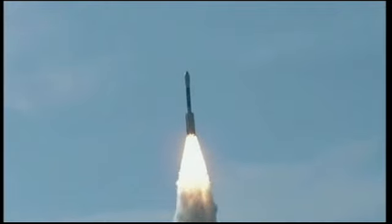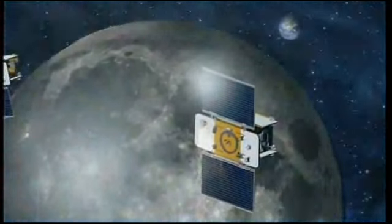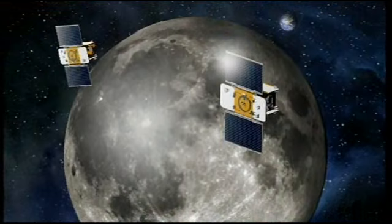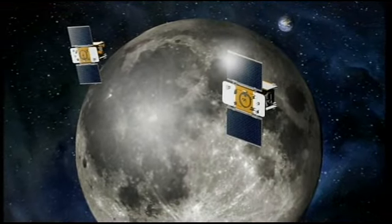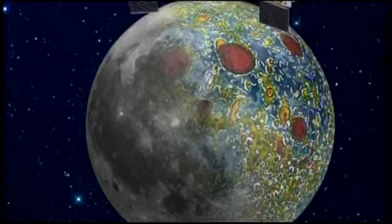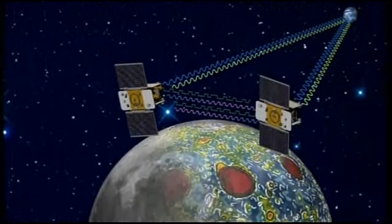It's two spacecraft that are going to fly in immense precision around the moon, and as they pass over massive regions, they will dip, and as they pass over less dense regions, they will rise just by the differences of the moon's gravity. By doing that, they plan to map the interior of the whole moon, and we'll get a sense of how the moon formed. And it's something that's going to tell us about why the near side of the moon is so different from the far side of the moon.